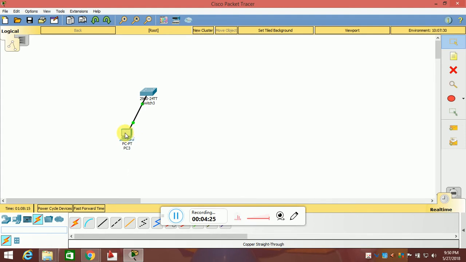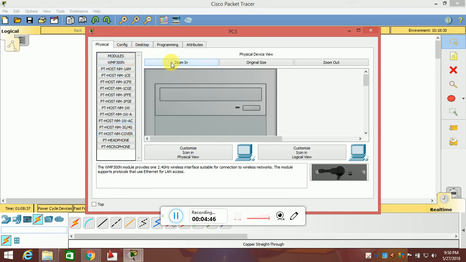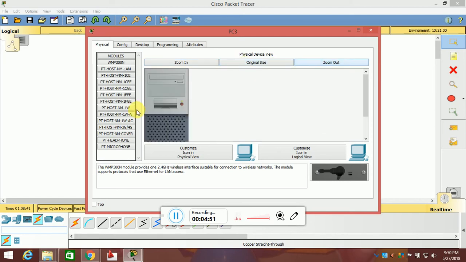I already said that simulation means it brings all the concepts of the devices. You can see the hardware and software, and everything can be configured using Cisco Packet Tracer. If I click on the PC, it shows you the physical structure, like the CD drive and USB port, and how many ports it has, like headphone, microphone, USB slot, WAN slot.